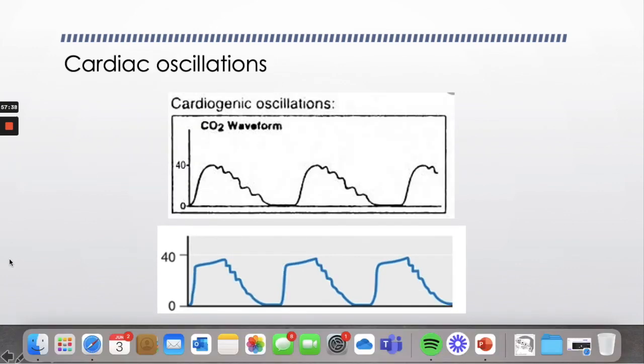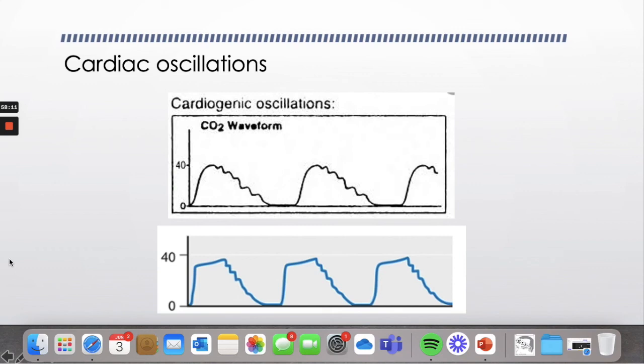All right, so cardiac oscillations. We see cardiogenic oscillations, and we usually see them at the end of the exhalation phase, going into the beginning of the inspiratory phase as well. It's usually at the end of exhalation as the flow decreases to zero, and the beating heart, because it's in close proximity, causes emptying of the different lung regions, and that back and forth motion occurs.